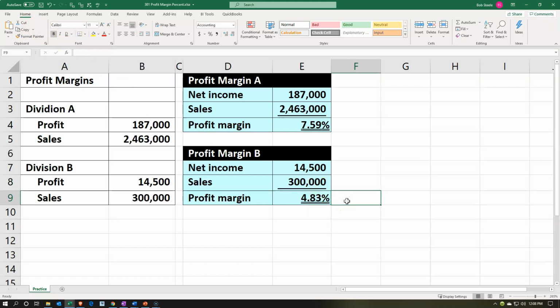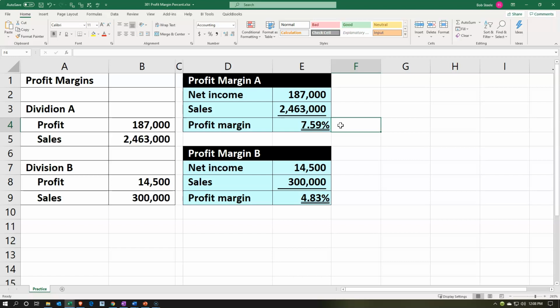It's kind of like if you're measuring a baseball player that has different at-bats, right? There are fewer at-bats, there are fewer sales going on for this company than this company. But how are they doing performance-wise for those times that they get a sale, in terms of how much money we are getting on it? And so here we're getting less money, right? We're getting about 4 or 5 cents per dollar sale, where here we're getting closer to 8 cents per dollar sale. So the larger company here is also more efficient in terms of their profit margin, it looks like.